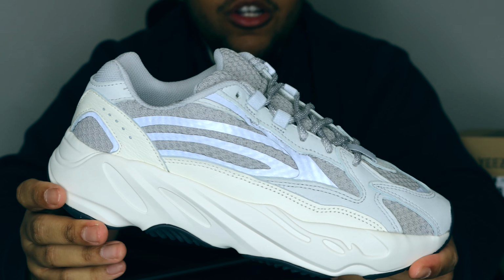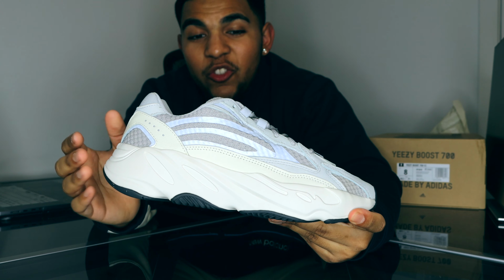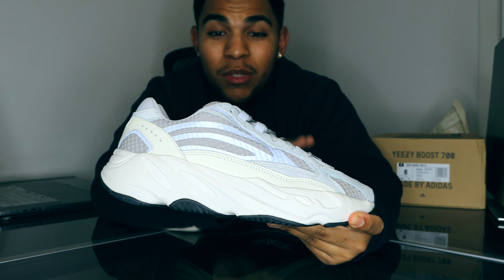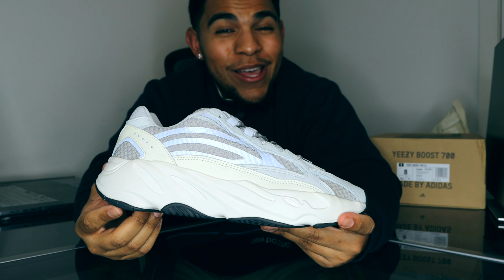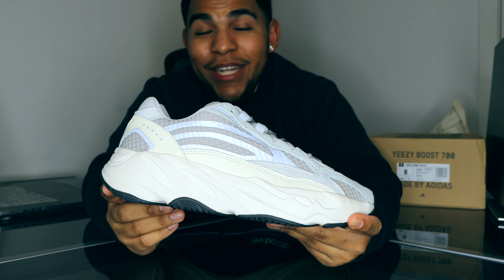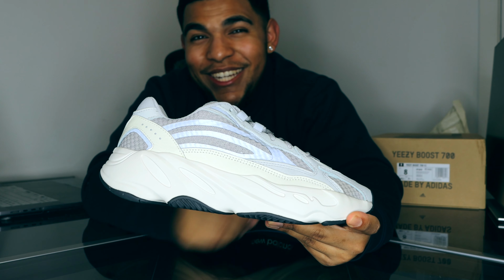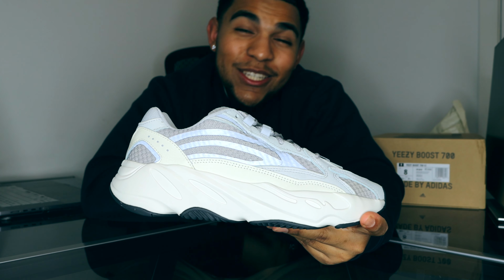And guys, that's pretty much concluding all of the details of this amazing shoe. Again, I am extremely happy that I was able to cop this shoe. I thought it was gonna be extremely possible. And this morning, I actually was able to snag my girl a pair. I don't know how, but shout out to Wish ATL for doing that shot drop. Because if y'all didn't do that, we was not winning anywhere else. So big shout out to Wish ATL for that W, man. I appreciate y'all. And other than that, y'all, we're gonna get right into this on foot look, all right?